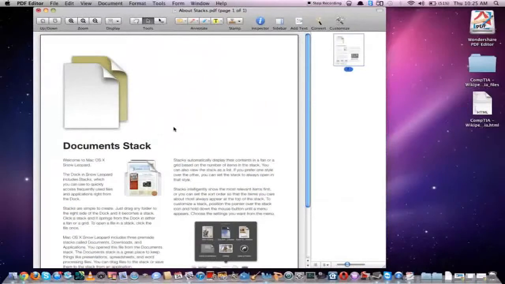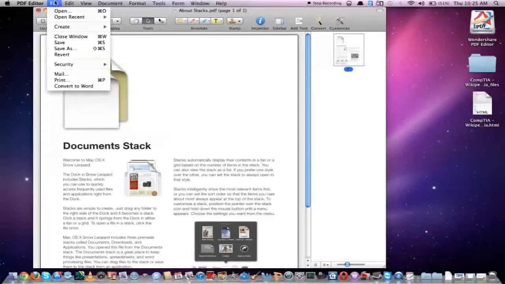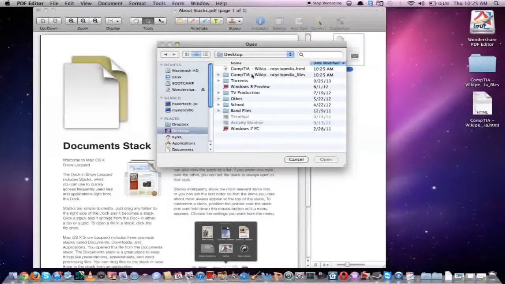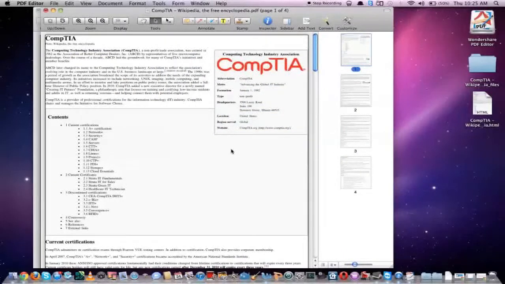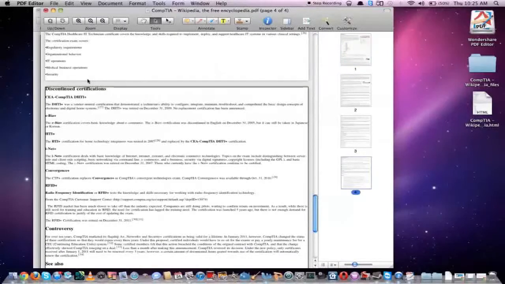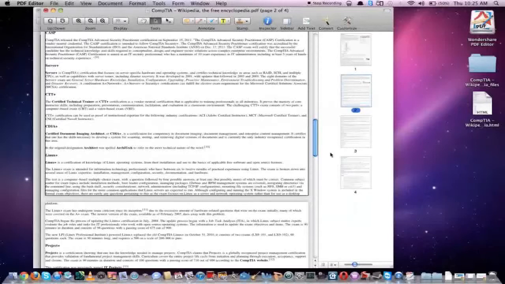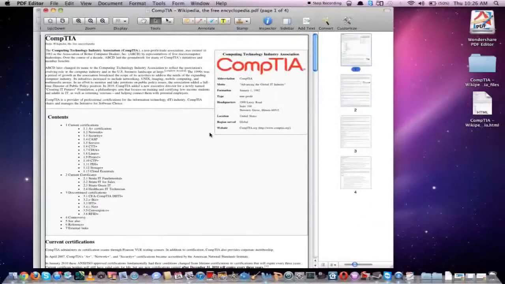And here we can see that the document is saved as an HTML file on my desktop. If I open back up my Wondershare PDF editor, I can go up to File, Create, PDF from File, and if I go to my desktop and select the HTML document that I just saved, I can click on Open. And now Wondershare PDF Editor creates a PDF from that web page. You'll notice that the PDF document created from the web page is split into 4 different pages, so it actually separates it into pages for you as well.